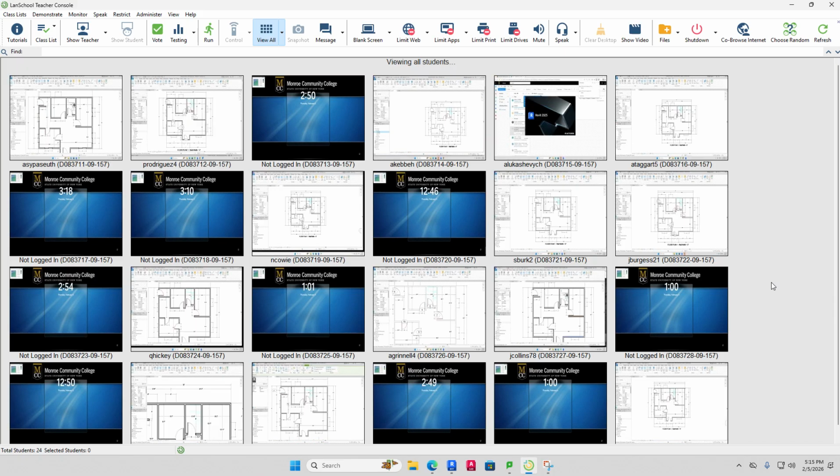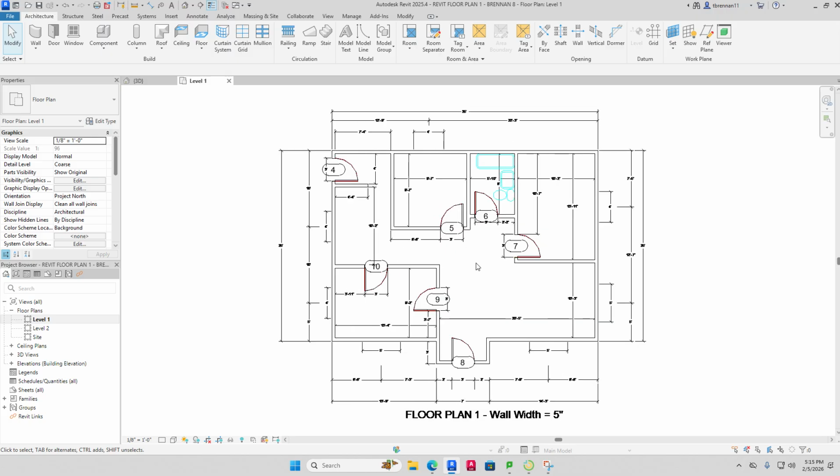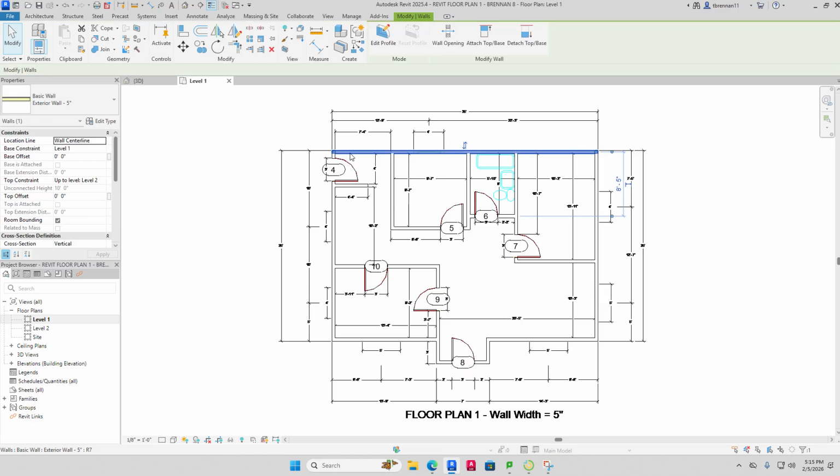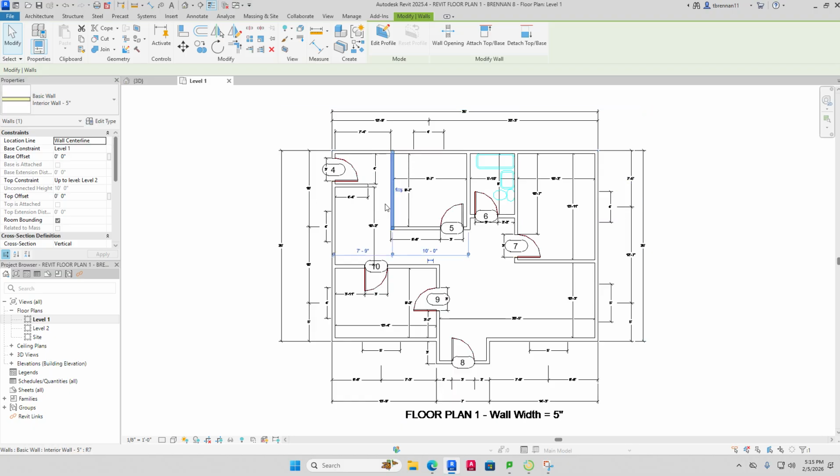So what we have going on right here is you take a look at this right now. What we had done last week is we had placed, and here I'm going to show you something interesting. As we're working with this right now, if I click on one of these walls, this wall is no longer a CAD wall that's just visible. Over here it says exterior wall 5 inches. And if I click on one of these interior walls, it says interior wall 5 inches, so I have those.